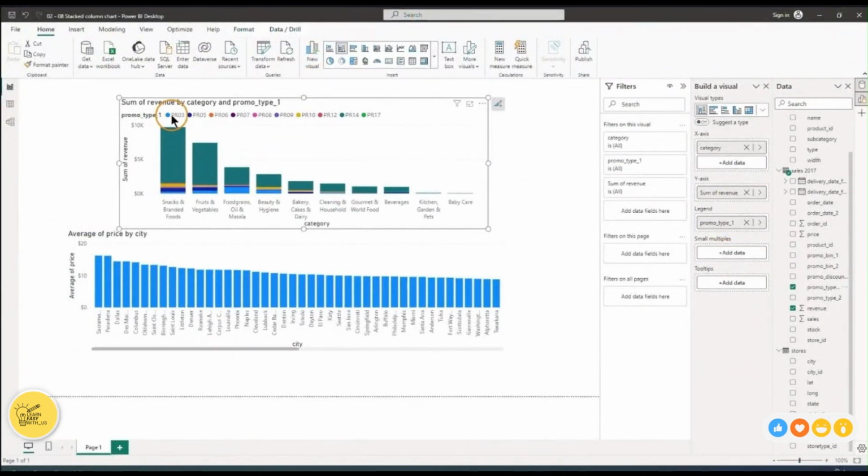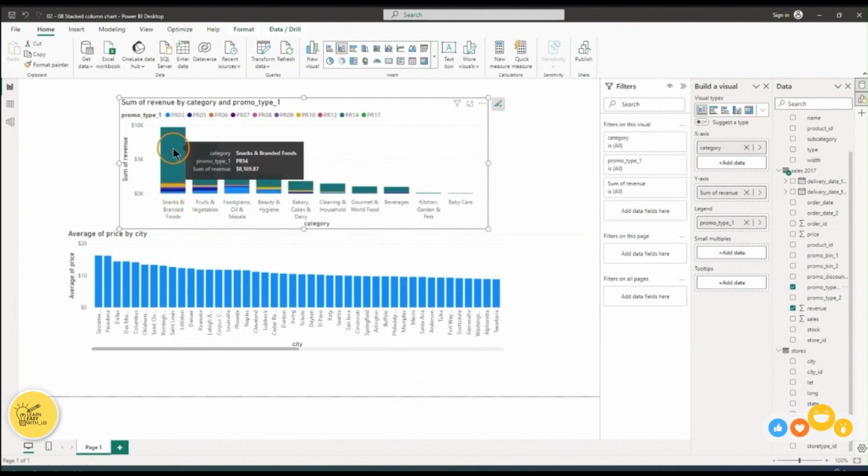And like this, we can now see that this legend appears, and also we have these different colors in this chart. This shows, first of all, the total amount of each of those categories, and then also the different promos. So how much is associated with each of those promos.